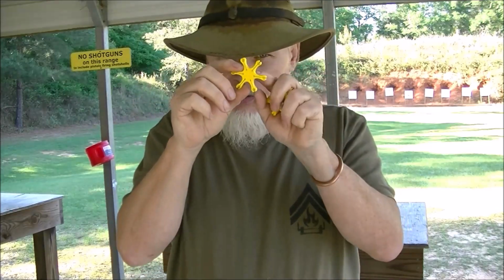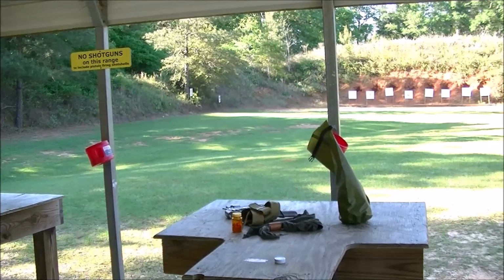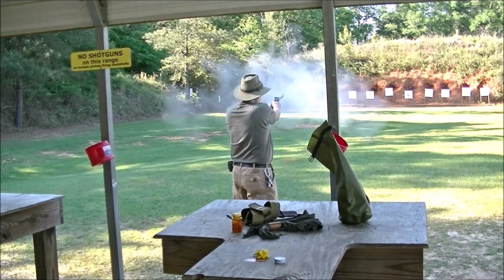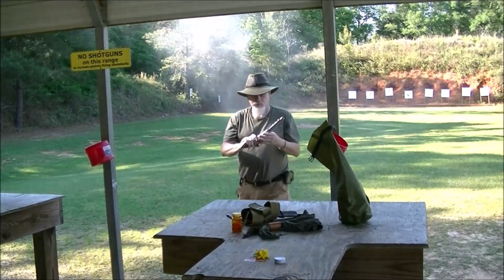I've been using that inline capper that you've seen in some of my earlier videos, but this is quick and handy. I even thought about possibly drilling a hole in the very middle so I could wear it around my neck. I'm like a star, you know. Just put some sort of connector to it so I could pull it off and rotate it around and snap. I'll experiment with that. Not completely done with it yet. But I tell you, this is a pretty innovative little idea. Quick and easy.